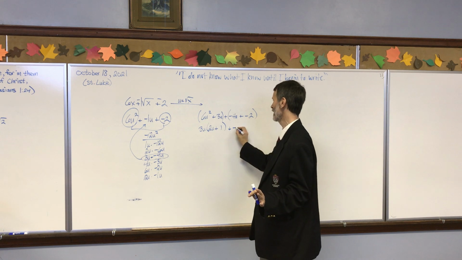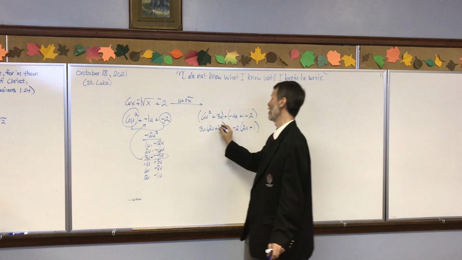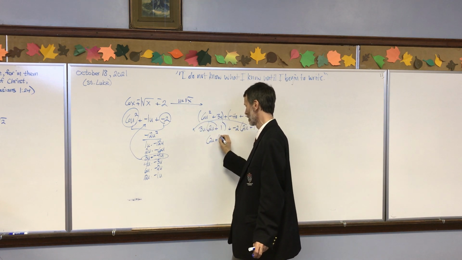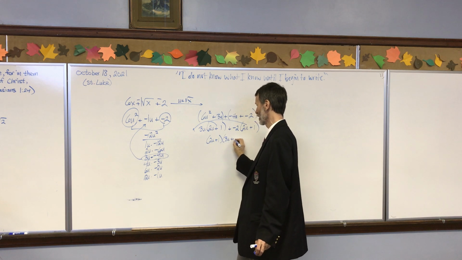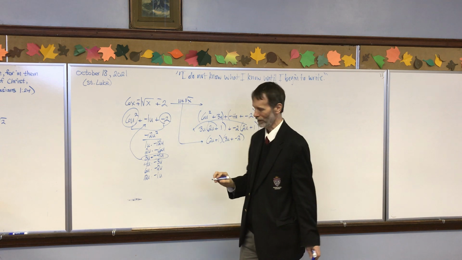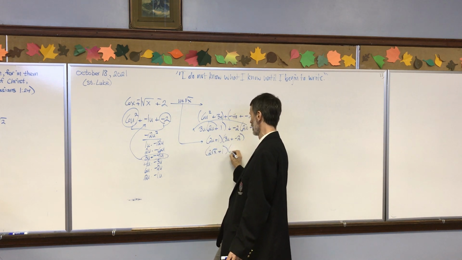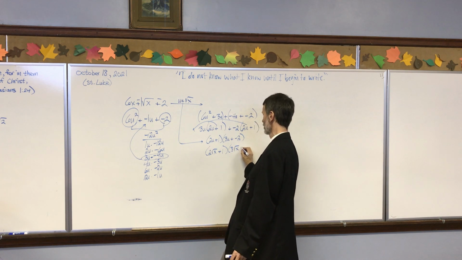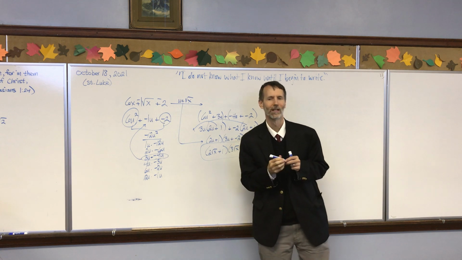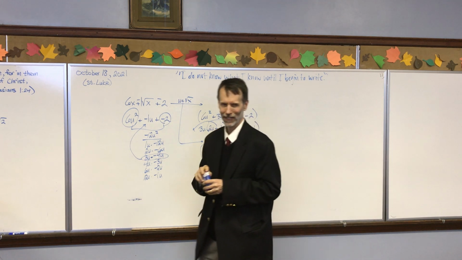This, you can pull out a negative 2 and then 2u plus 1. That will work. Pull this out and you get 2u plus 1, then 3u plus negative 2. When you're done, put the u back where you found it. So 2 radical x plus 1, 3 radical x plus negative 2. That is your answer. Does that make sense? Okay. Any other questions?